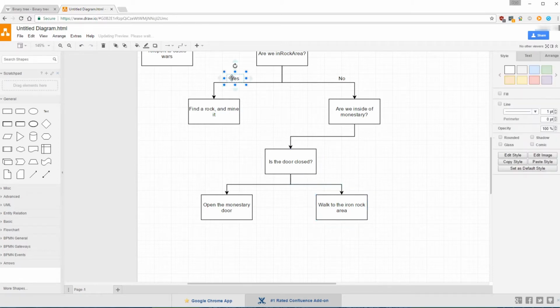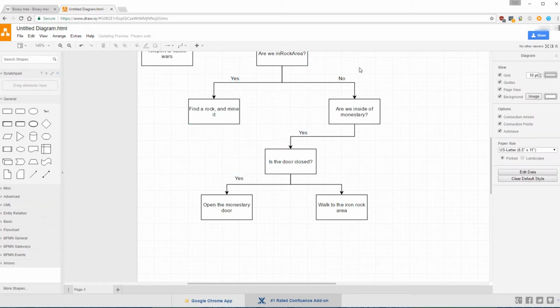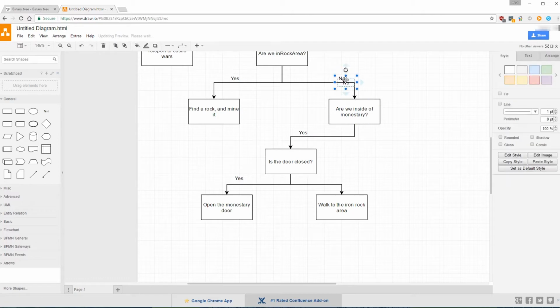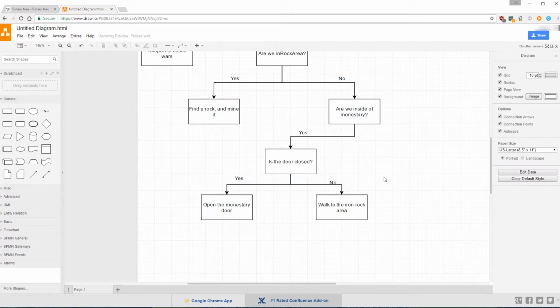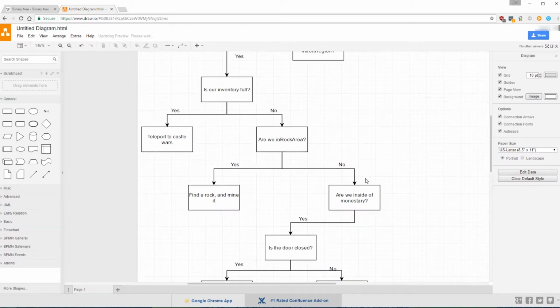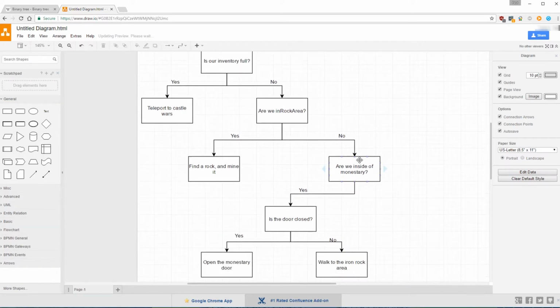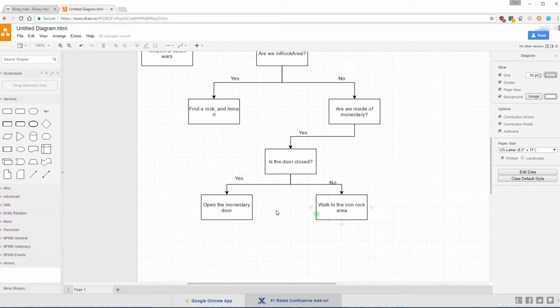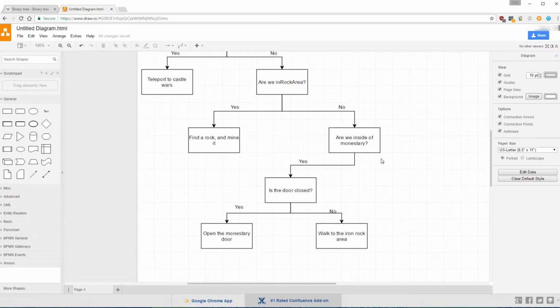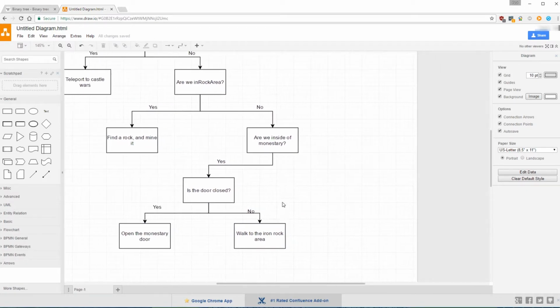And here I am going to copy my yeses and nos to make this more readable. And now we need to go back up here to, are we inside of monastery? Because we have everything branching off from yes, but from no, we're still missing some information.